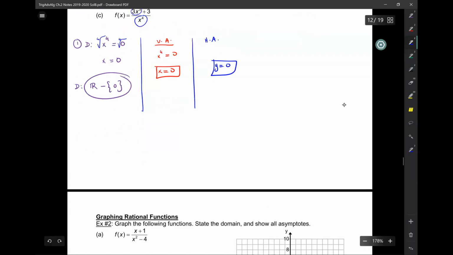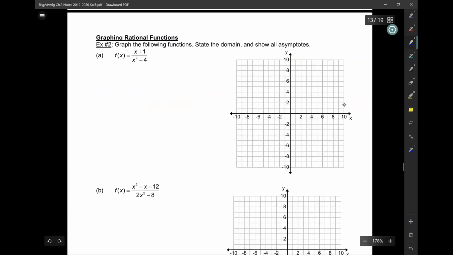Would you write domain equals all the numbers minus 0, like 2 plus minus 0? No, 0 is just 0. It's not a positive or a negative number. It's just 0. 0 is not negative, nor is it positive. It's not even, nor is it odd. It's just 0. It's like one of those singers or artists that are just known by their first name, like they just are. That's just 0. Okay? All right.